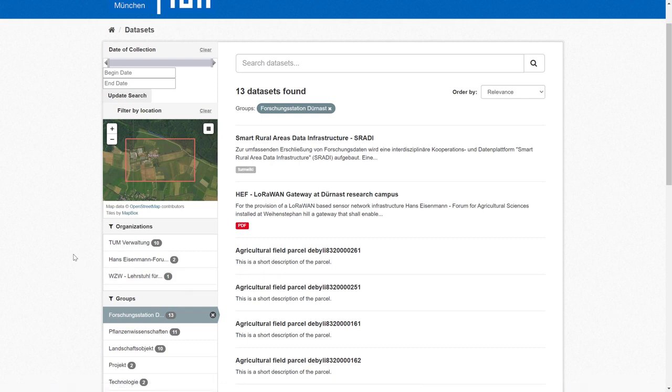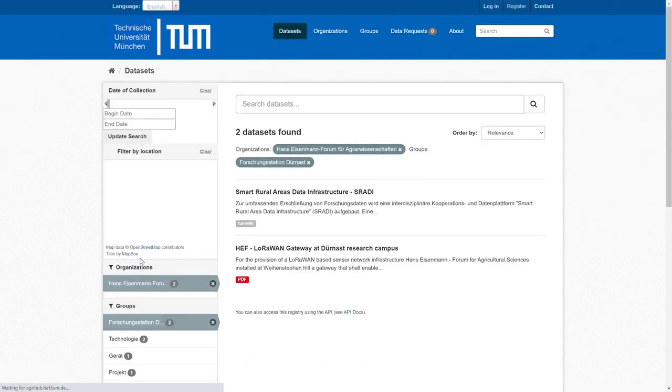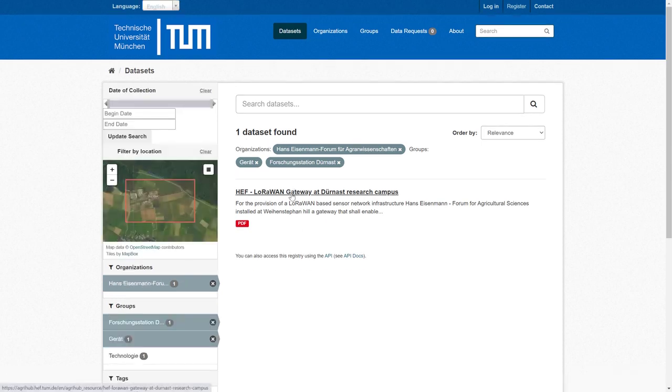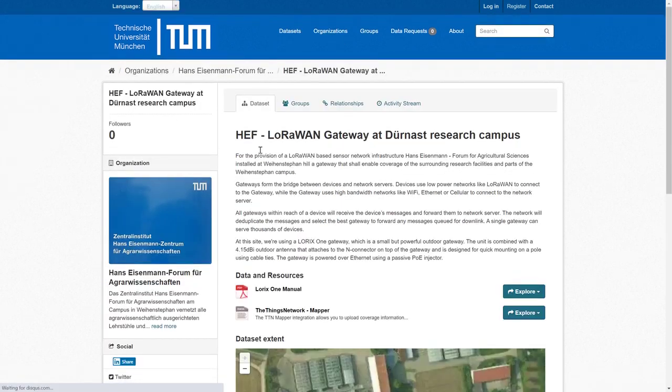Now, let's select the resources provided by HEF. If we look at the groups section, we see that one of these resources is a device and the other is a project.